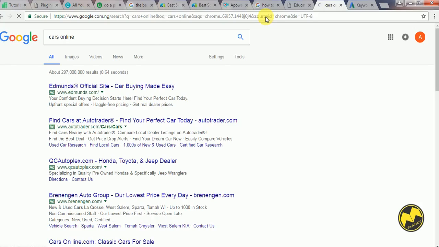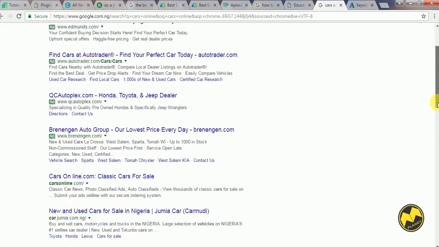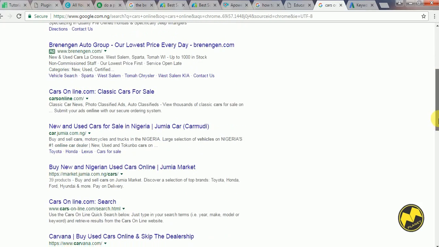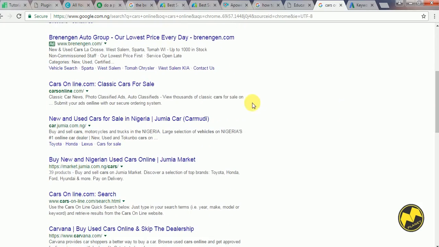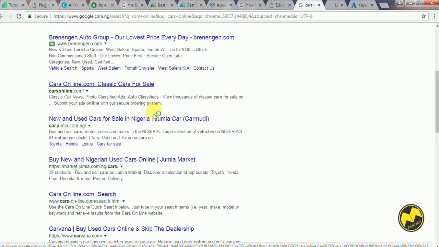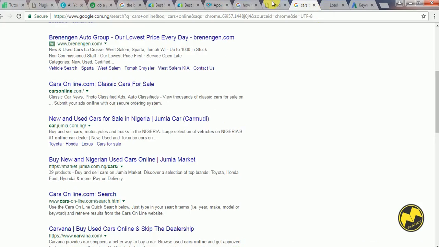You can see now that it has about 297 million results. That means millions of websites actually rank for this keyword, and it's actually a low competition, okay? But now if you check why this site ranks, it's not actually because of their posts. So it's going to be based on what people are searching for specifically, okay?